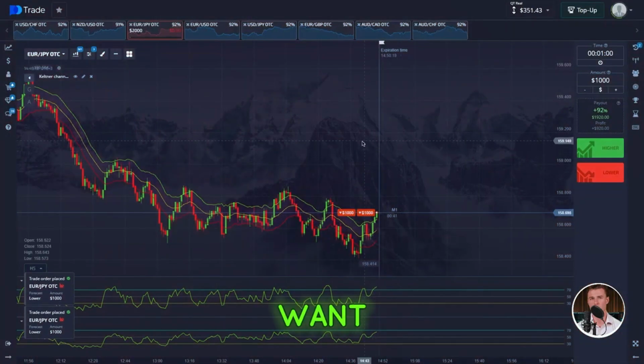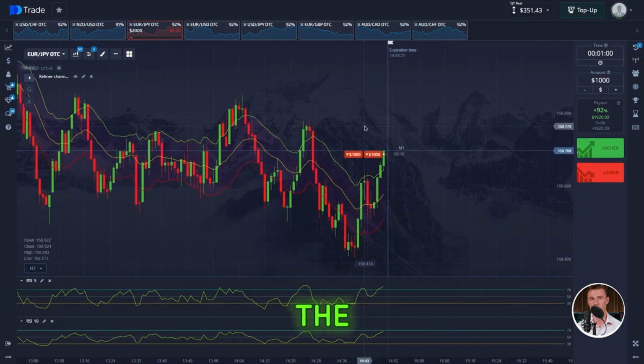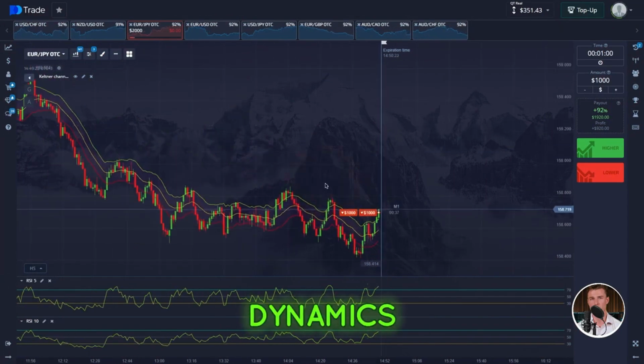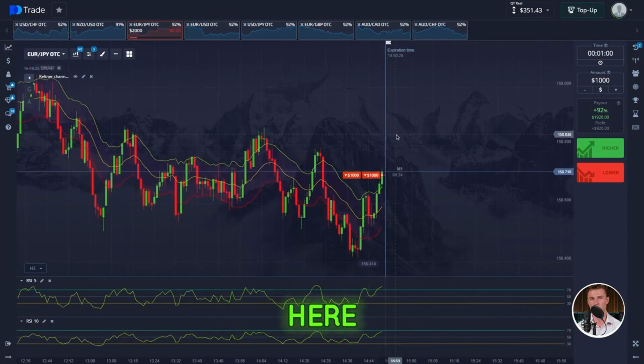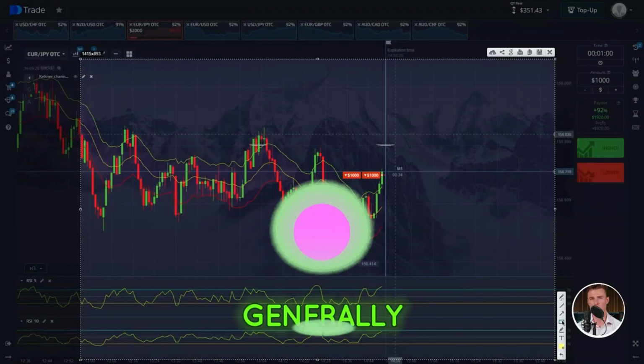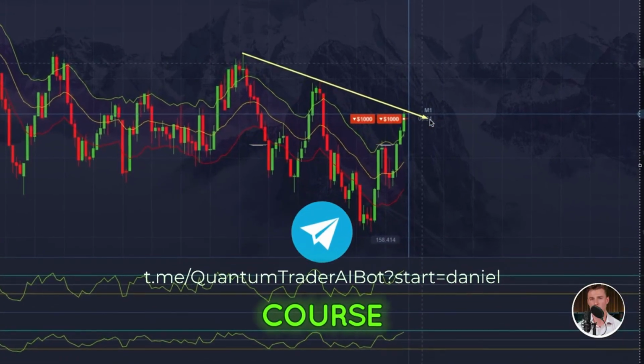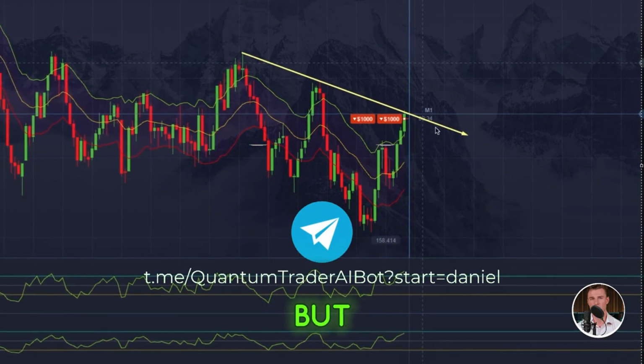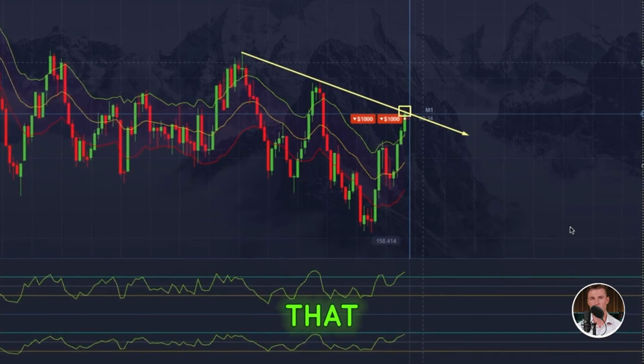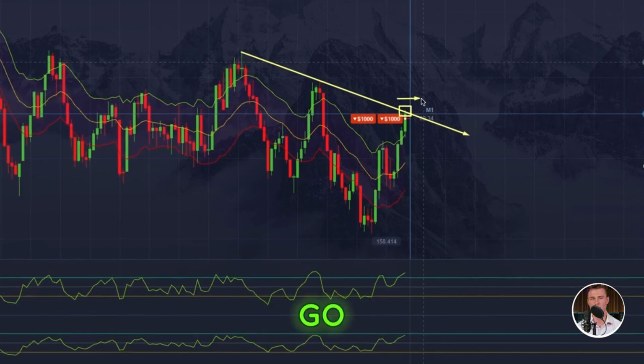Here I want to open two deals downwards, in the direction of the actual trend dynamics. It has a downward character. Here you can also draw a trend line and generally get a good touch point. Of course, you could open a little better here, but in general, I am sure that the dynamics of our movement will go down.